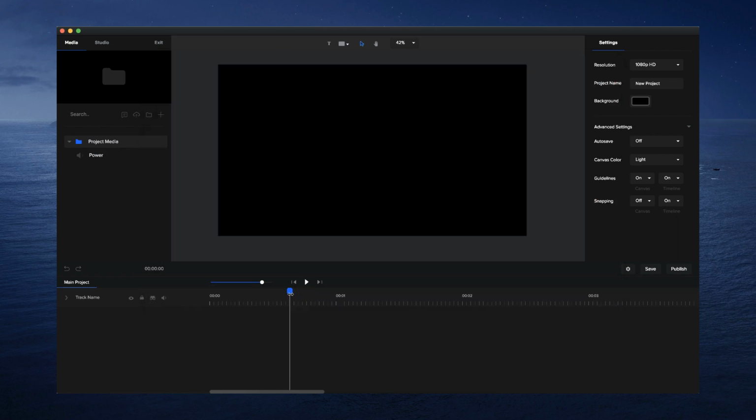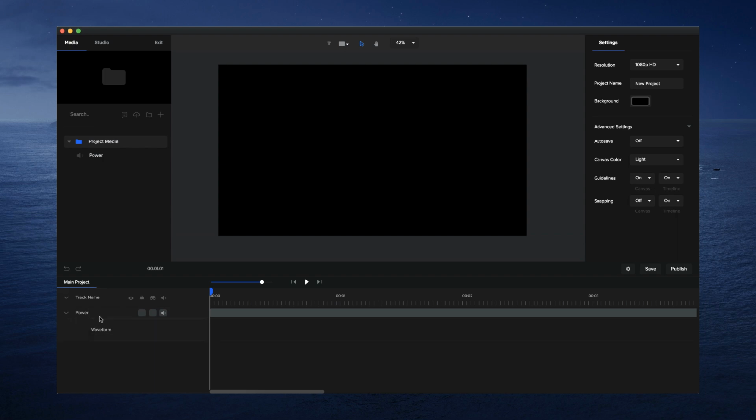So the first thing you want to do is download the audio track underneath this video, and then you want to import it into Create Studio by clicking on the plus import media button and bringing it into Create Studio, okay? So once you've done that, simply drag it onto your canvas and it'll add it to your timeline, and you can actually go through and drop down the waveform by clicking on the arrow over here, and that will show you the audio waveform so that we can match and sync up the text and our media with our actual beats.